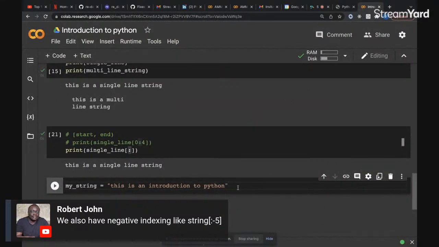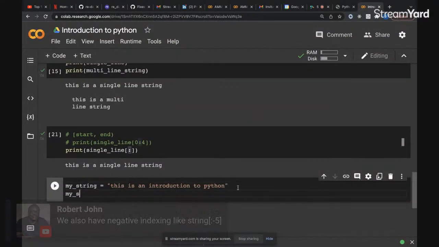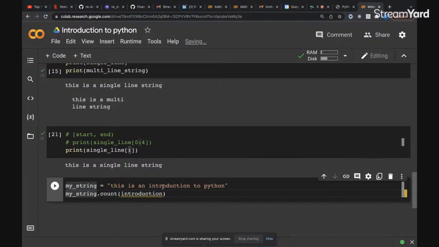So how many times do we have introduction in the string? It's just one. So it gives us the count of how many substrings we have in the string.